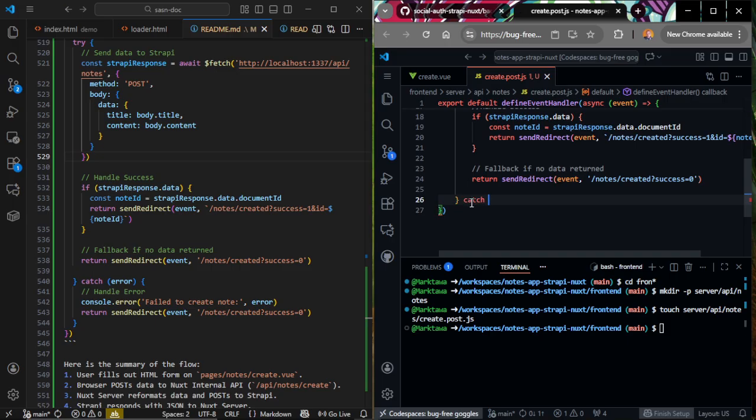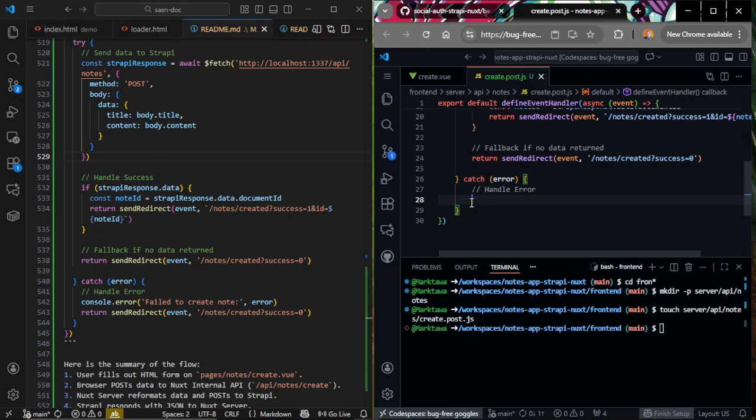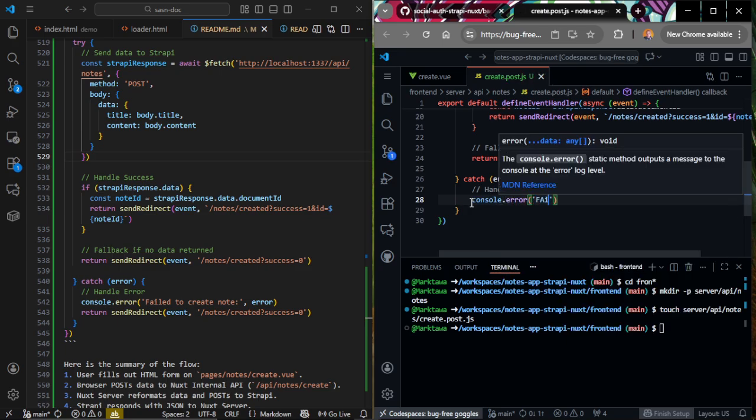HTML. So next we'll catch an error as well, which is another way failure can occur. So we'll say handle error, and say console.error. So we'll return something to the console, say failed to create a note, and we pass in the error code as well.